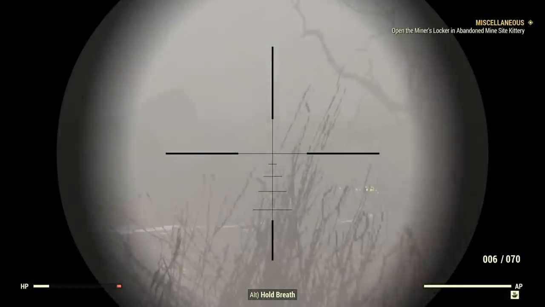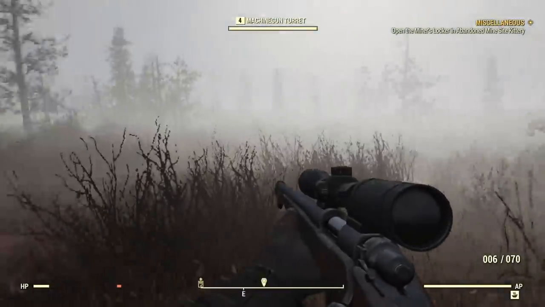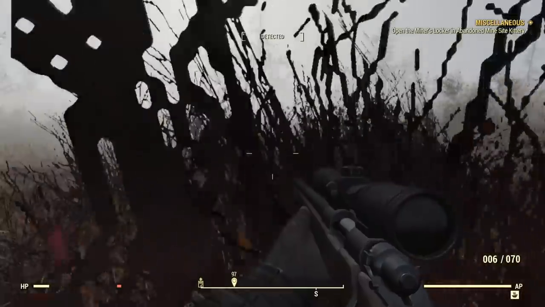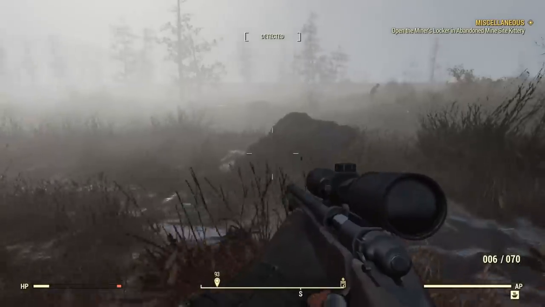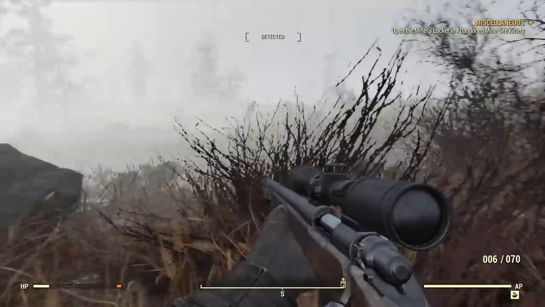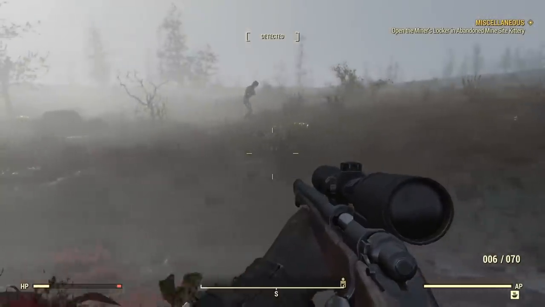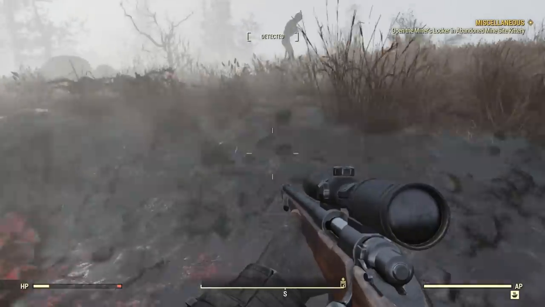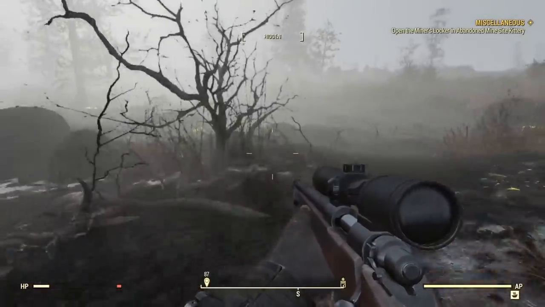I wanna be kind of careful here because we do have a lot of high level enemies that spawn around here. So we're gonna play sniper here, and we're gonna just sneak around a little bit. We're really close now. There's a ditch right here. Maybe we can use that as cover. All right, we are pretty much in already.